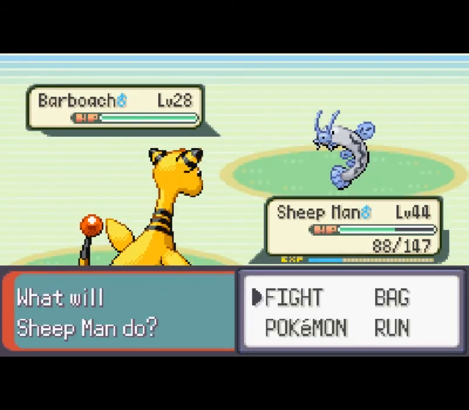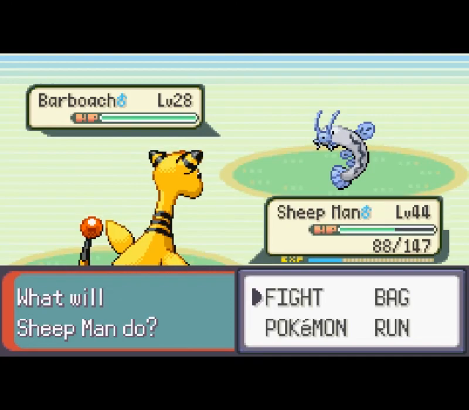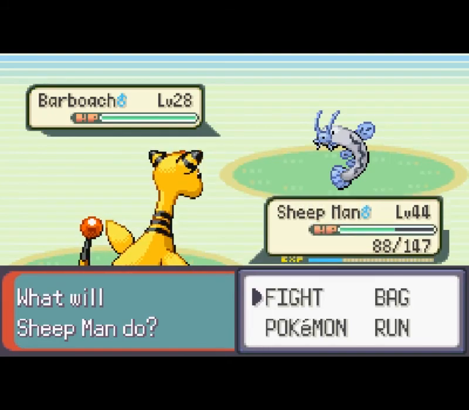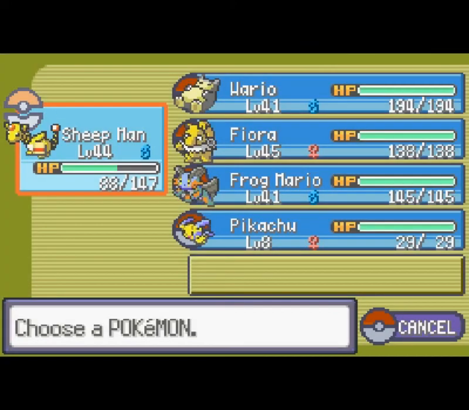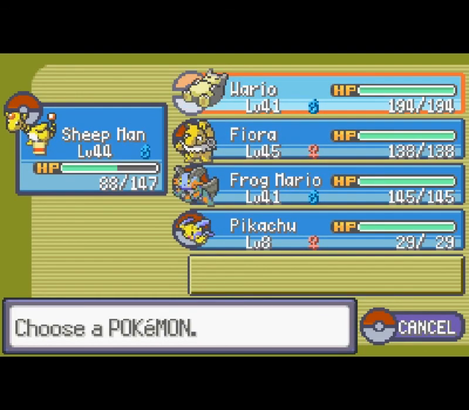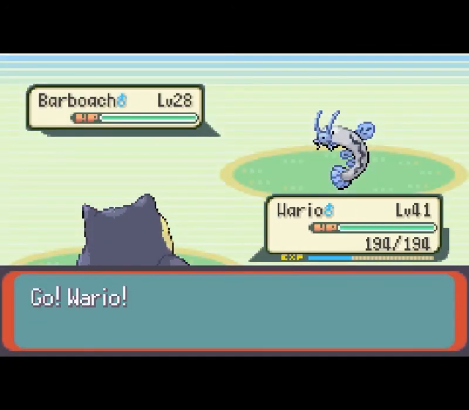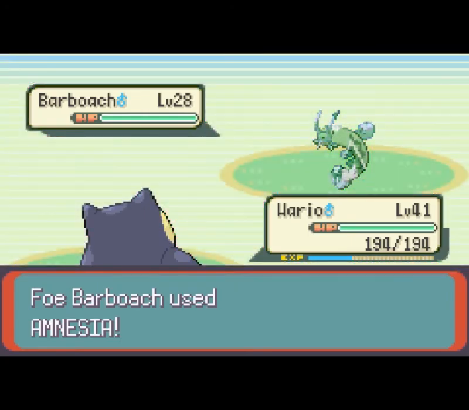Is Barboach ground type? Hold on a second. Is it ground type? Oh shit, it is. Oh, that's right, because I thought it only got the ground type when it evolved into Whiscash. Alright. Well, I guess I'll swap then to... I don't fucking know. Wario. I don't have any grass-type moves. That would be really good. Ice-type would be... Well, that'd be neutral. You need grass against a type like this.